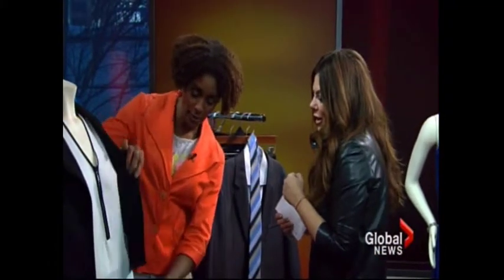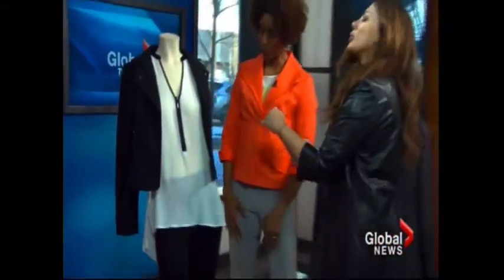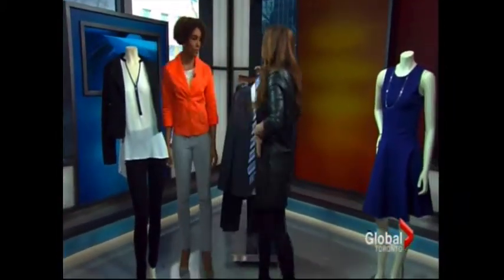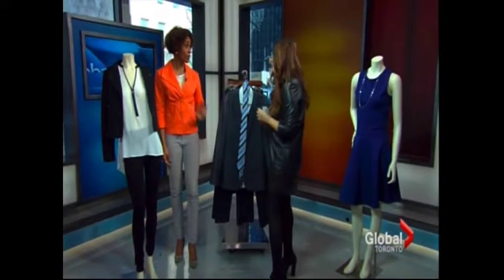The blouse is very feminine — I like the way you just let it hang. It's a soft, very sheer material. You let it hang just under the jacket. It's about proportion — proportion is key. If you have the longer top and the shorter jacket, it actually makes you look slimmer. It gives you a waistline, whereas unless you look like Madonna and you're a size zero, it's really challenging to do sometimes.